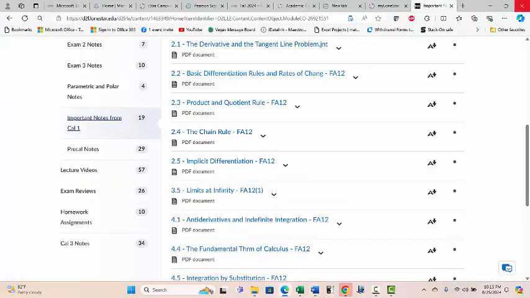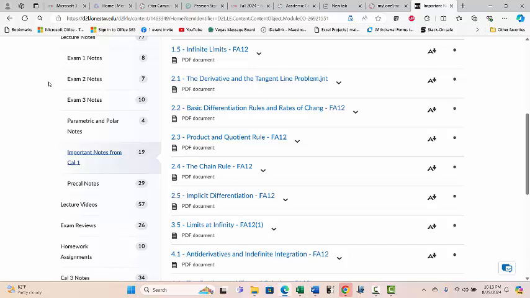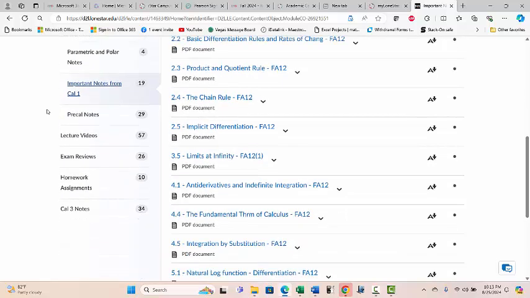All right, so now we know the Cal 1, but your important thing is the Cal 2 material. The notes and the videos match up perfectly. I may even decide to just bring all of Cal 1 over, but I may not, since that's stuff that you don't really need. Unless you thought that was a good idea, I could do it. But like I said, limits, derivatives, antiderivatives, that's the key for this class. So we saw there's lecture videos for all your sections and some other stuff.